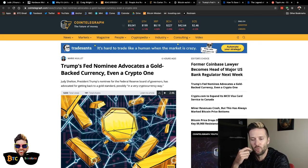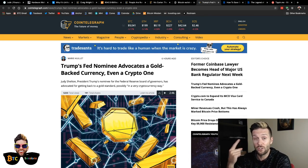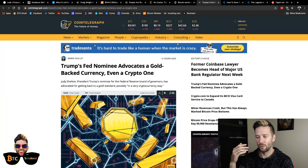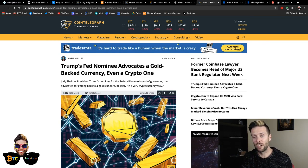And so when you get into a system where you need to audit a real world good, in this case gold, and have some sort of a digital equivalent backing what gold is there, there's no way to feasibly and provably show that every token is backed by a real world ounce of gold, because it takes a real world auditor to do so. And there's always kinks in those armors. You could get accidental bad input, in which case, if you put shit into the blockchain, you get shit out of the blockchain. It has the same failings as the original gold standard did. The only difference is whether it's paper or whether it's digital.